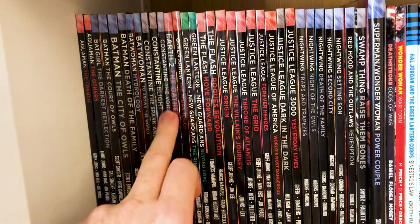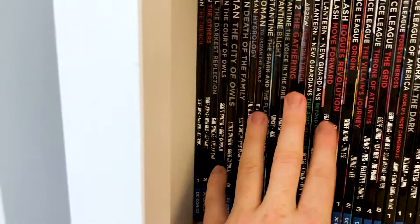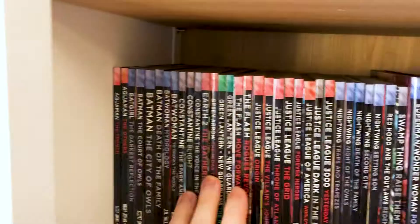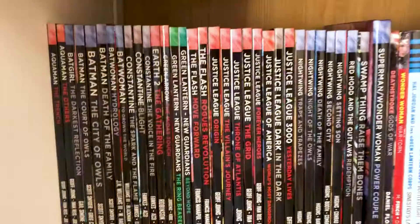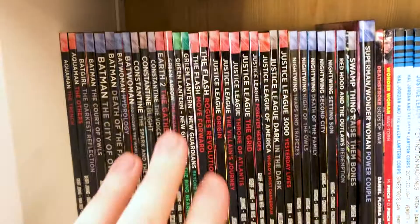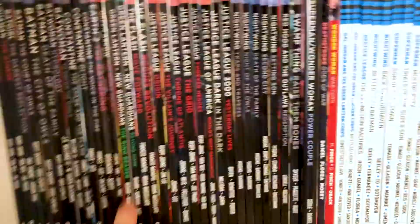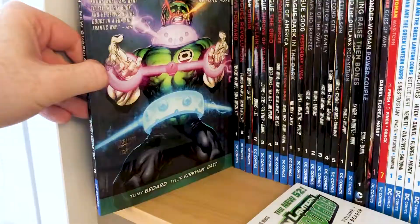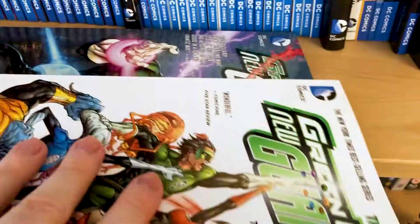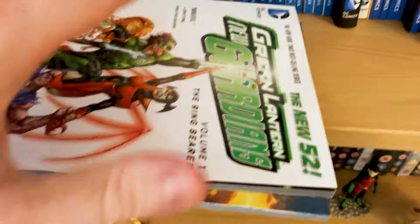Green Arrow Volume 1, Midas Touch — this was an okay reinventing of the Green Arrow mythos. I was watching Arrow at the time so I picked this up. I'm not sure if it got better as it went on, so I didn't pick up any more at the moment. Good to move on to Green Lantern next, because Green Lantern is one of my all-time favourite comic book heroes. This is Green Lantern New Guardians — after Flashpoint and Blackest Night, with the Emotional Spectrum. This was where Kyle Rayner got the White Lantern ring, I think, in the end. I liked this run, though I preferred the main Green Lantern title. Kyle Rayner is one of my favourite Green Lanterns — it's probably tied between him and Hal Jordan.